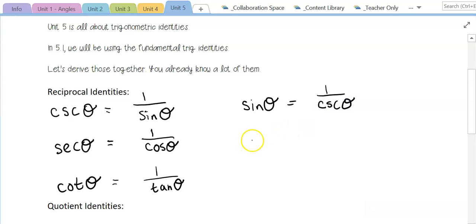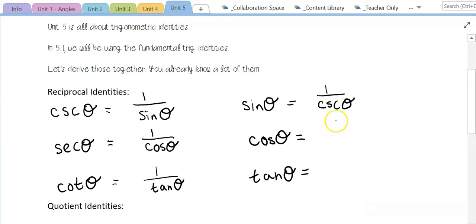And I bet you can finish off for cosine and tangent. So I'm going to give you time right now. I don't know if I can ask 2 questions at once. So if not, you'll have 1 question, then immediately after another question. What is the cosine of theta? And what is the tangent of theta for the reciprocal? What is the reciprocal identity for those?